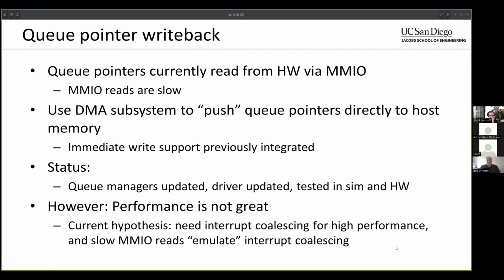But if I can get the batched completion write support working and actually implement a more sensible version of interrupt coalescing, then that could solve this particular issue. That's the hope anyway. If it doesn't, then I don't know. But yeah, so that's definitely something worth trying. I haven't actually done any playing around with the MMIOs or with the MMUs on these things.